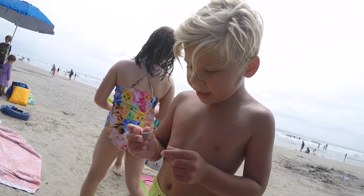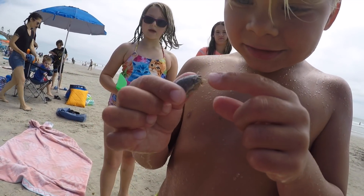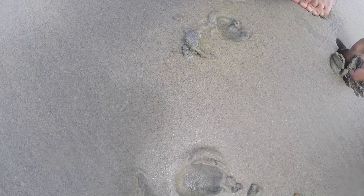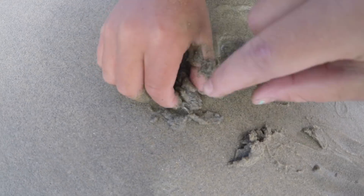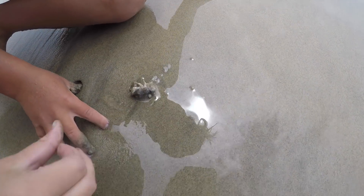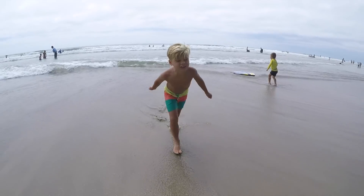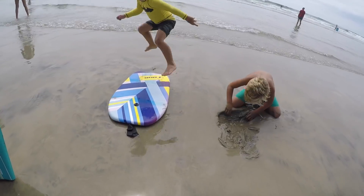What did you catch? A sand crab! Wow, that's so awesome! It'll bury right into the sand — they dig backwards. Watch this, they can literally dig. Is it peeing? I think I just saw it peeing! You gotta put it more in the water. Oh, he's going in! Look at how cool that is! I wanna look at it! Let's go find more sand crabs! Good job!